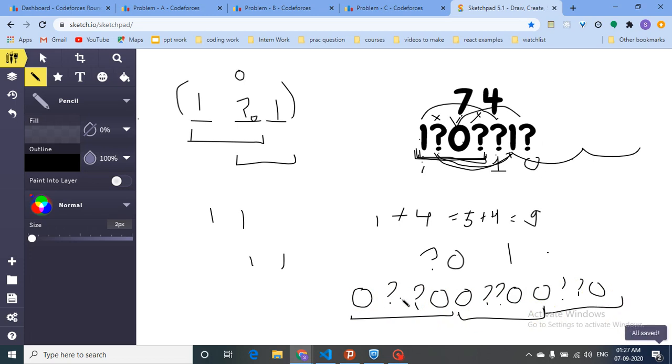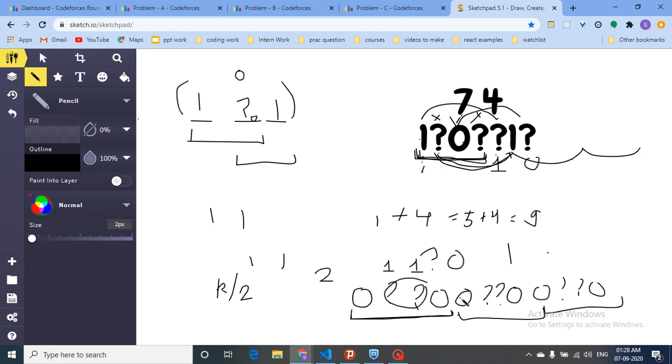What you can understand from this is that I now have the full liberty to fill this question mark with any of the numbers I want, such that the total number of ones and zeros in this should not exceed k by 2. Because if the total number of zeros in this substring is 2 and the number of question marks is unknown, I check the characters I have filled till now in this first set of k positions. If after filling all those characters there are still some question marks left, I can fill them with whatever 1 or 0 I want, but I will have to fill them such that the total number of 1s and 0s in this window should be equal.